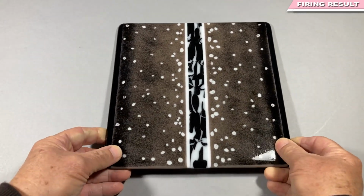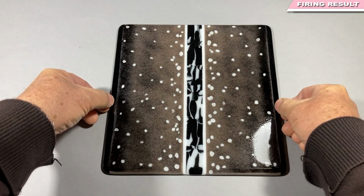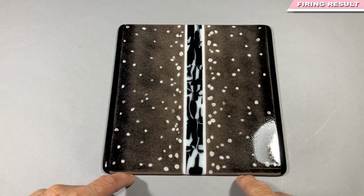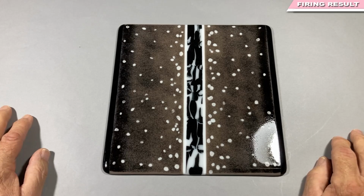Now, I could put it back in the kiln, of course, and fuse it again, but the problem I see with that is that I'm just going to make these waves, or I should say these lines, wavier, and then probably distort it even more than it's distorted now along these edges. And that means more cold working, and that means more kiln work.